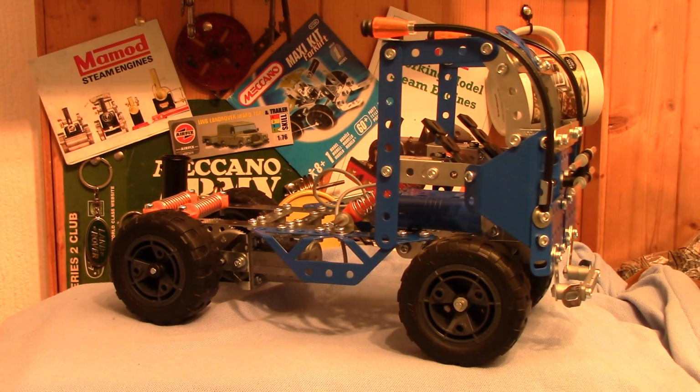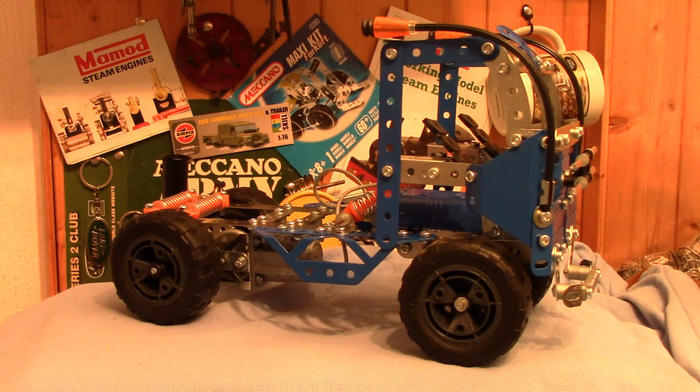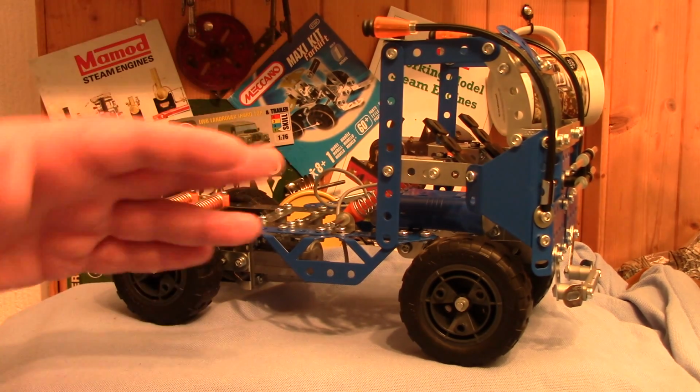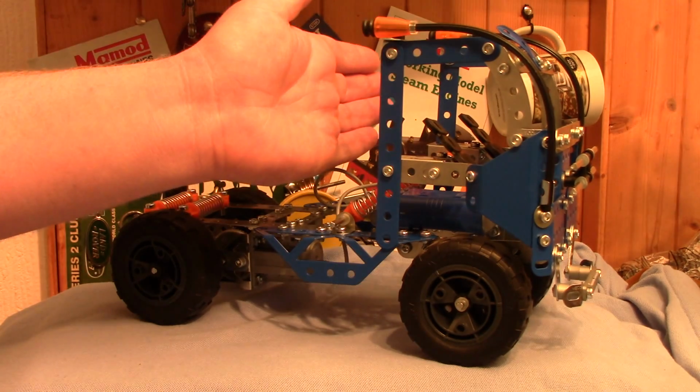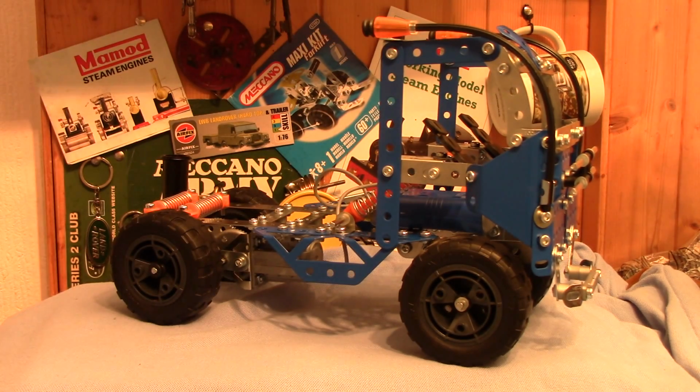So overall, at least now the model's built, it is a decent model and works quite well. It's quite traditional in one way. As you can see, there's quite a few gaps in the bodywork. For example, no lower doors really, no back to the cab, no real roof.